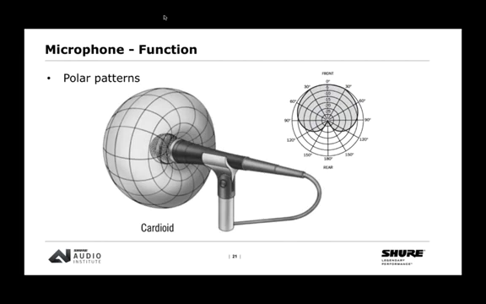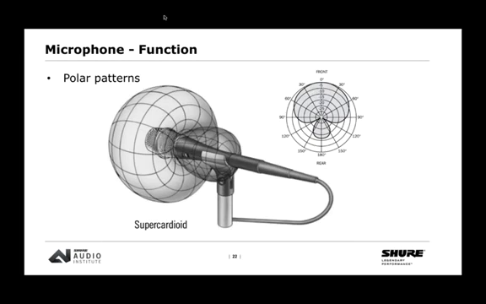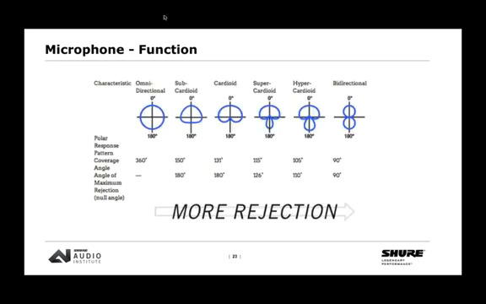You say, well, that's great, but I have a really high noise floor in my conference room, NC rating's high. We'll say, okay, well, we can continue this with polar patterns where we get them tighter and tighter to have more and more ambient rejection. And you might want to note here, though, that on this supercardioid, where it became a little tighter, now there's starting to become a lobe off the back end of it. So still, there's a trade-off. Even though we're trying to tighten up the pattern of this microphone, and this is the case for any supercardioid microphone, the tighter that we go, you start to have this lobe that comes off the back of the mic.